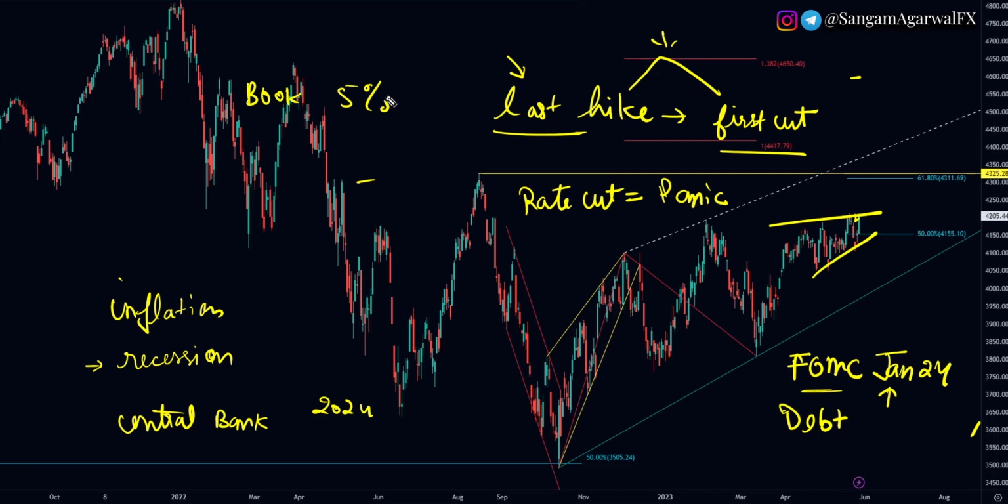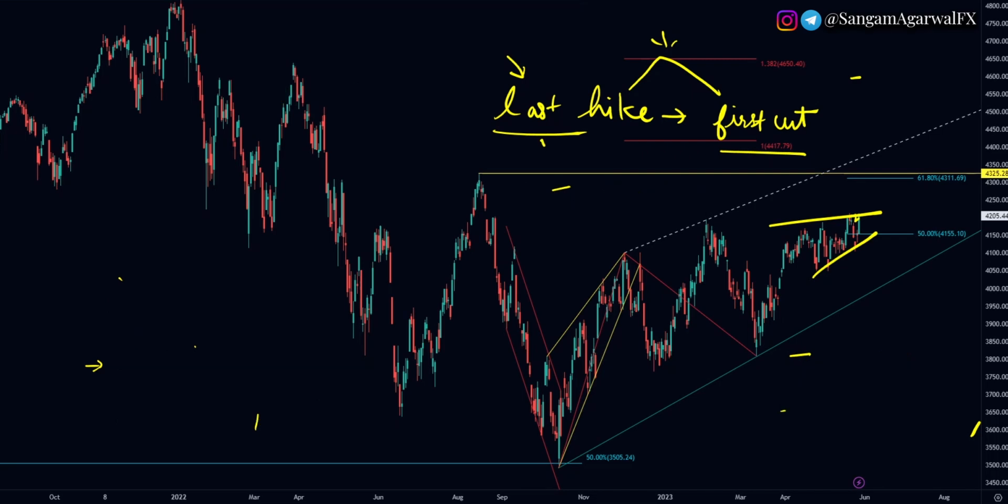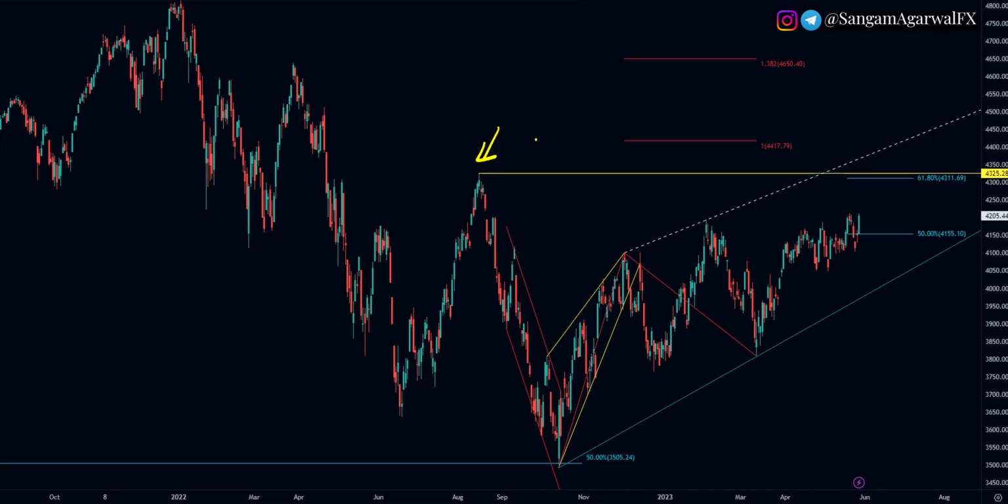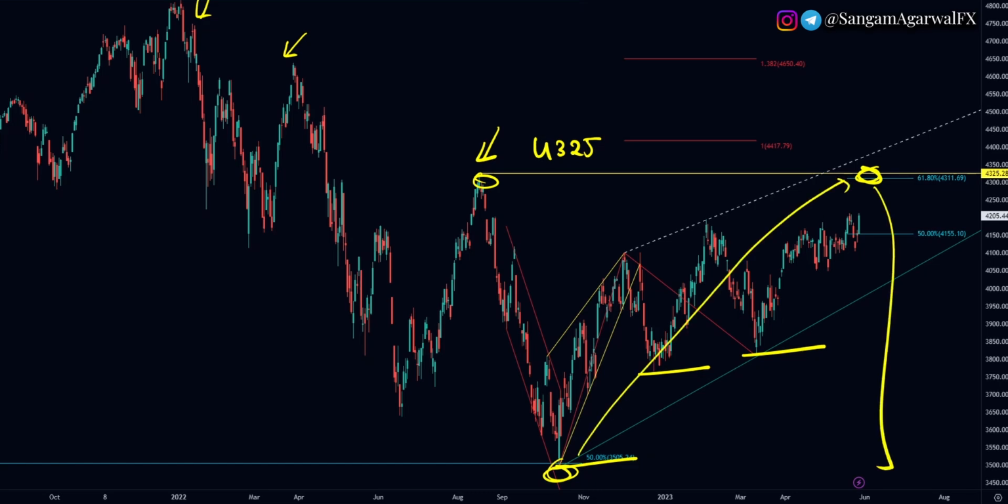So if you consider the time scale, then the market makes a top either on the last hike, or if it does not make a top, then you have to wait till the first rate cut. And the first rate cut can be the September FOMC meeting this year. And technically, focus on this 43.25 level, because all the sellers have their SL above this level. Until all the sellers who are recommending to sell since October last year, since December, since March, turn bullish. When all of this public is bullish, then it will go down.